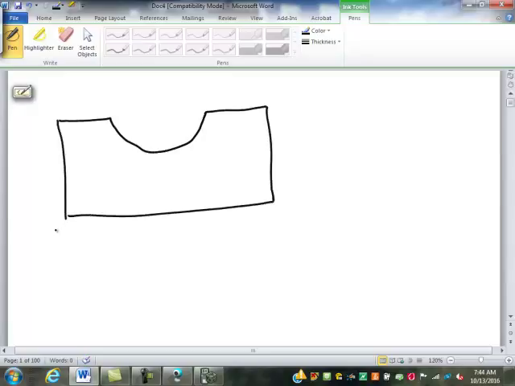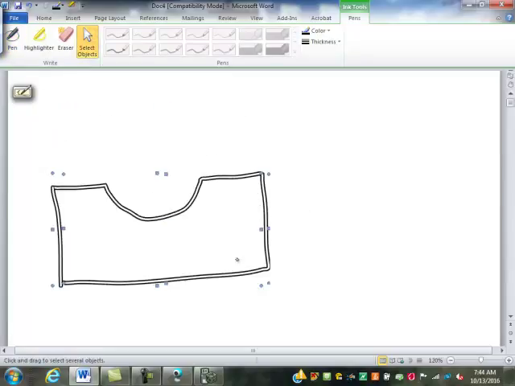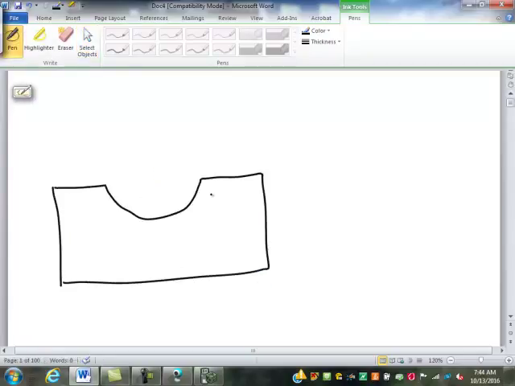Another application might be if you're going to leave a channel. Move this down so there's some more room. You're going to cut a channel. This is a segment of a circle being cut into a surface of a block. Again, we need to know what the radius of this is. The width of this is going to be 30 millimeters. The depth is going to be 10 millimeters. Find the radius of the tool that we're going to use for that. I'll give you some time to try that in your notes. See if you can get.